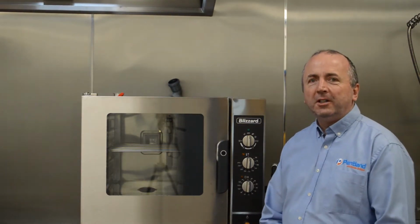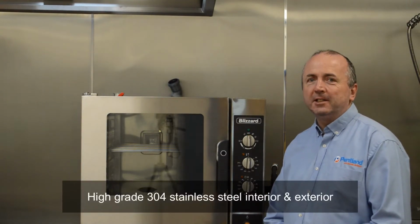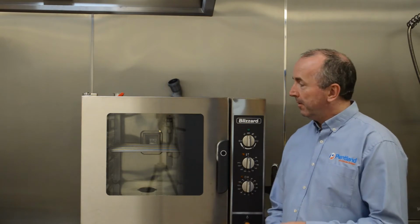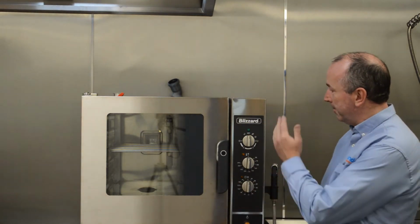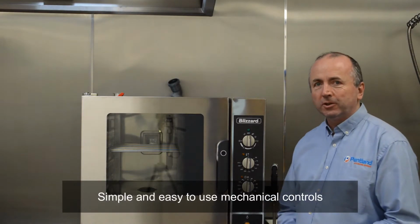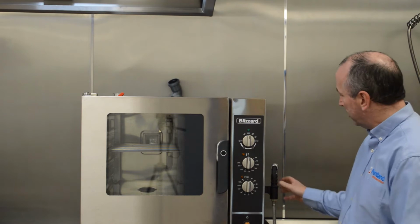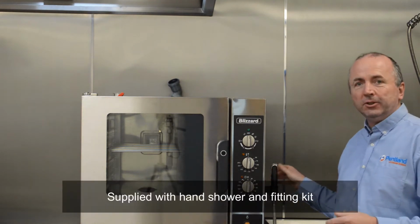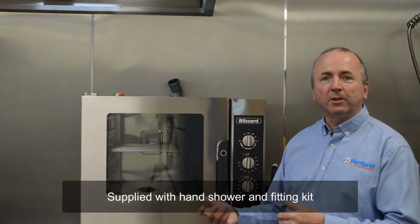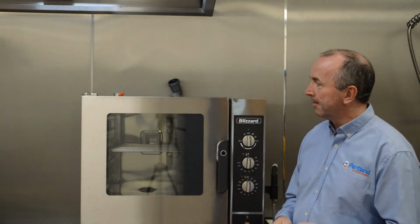All the Blizzard RDA range of combi steamers are manufactured using 3 or 4 grade stainless steel. The features benefit from simple, traditional mechanical controls for the ease of use and the ease of maintenance. They all come complete with a hand shower, which is used by the chef to top up water as and when they need it, or for hosing down when they're doing the cleaning process.